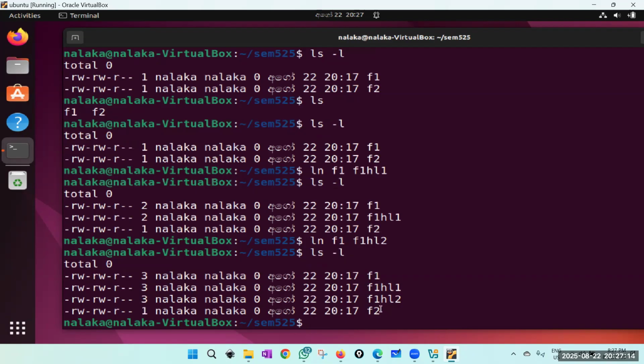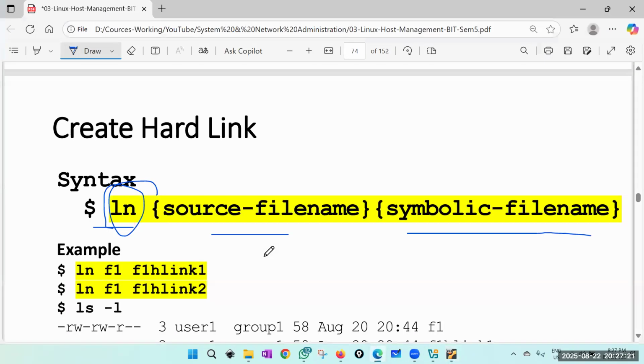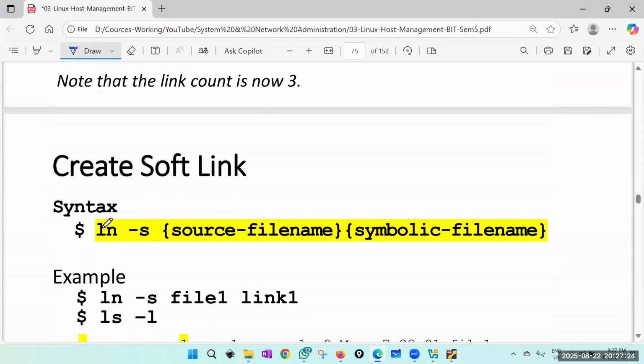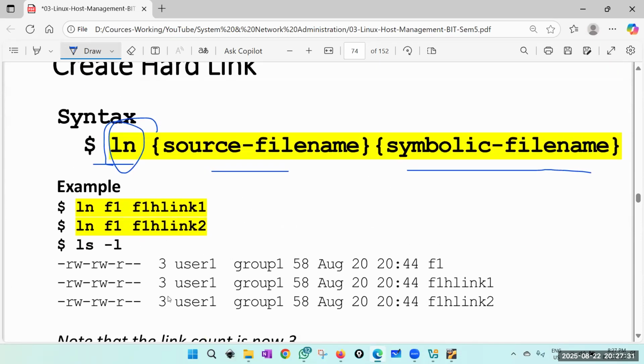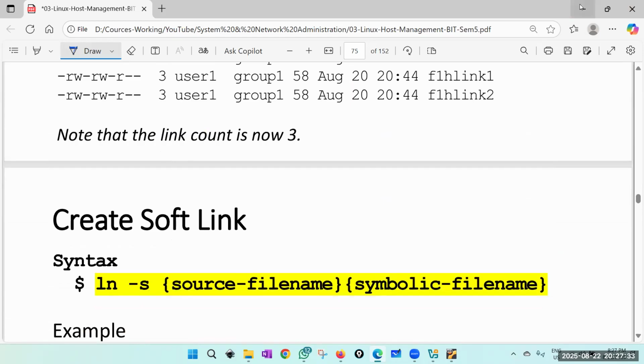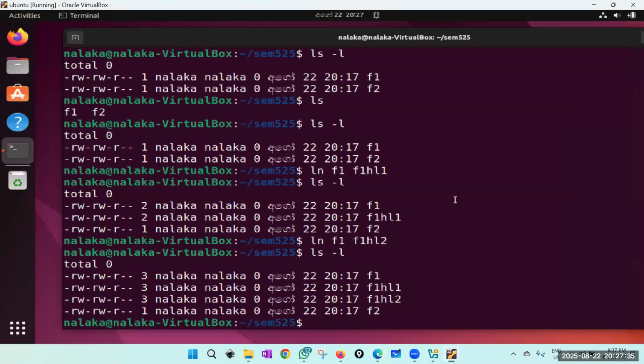Now I am going to create a soft link to F2. A soft link, not a hard link. How to make a soft link? You just need to use an additional minus s. No parameter means hard link, minus s means soft link. Same command. Say ln minus s, for file 2.